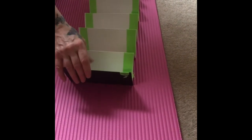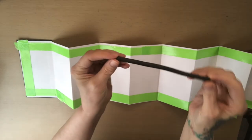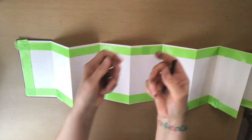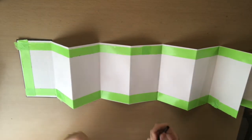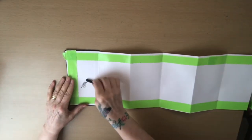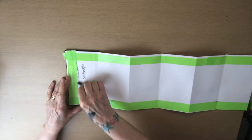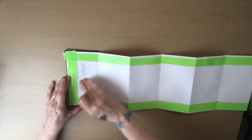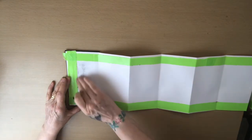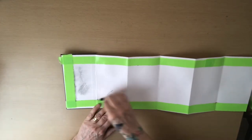I've just folded the book and pressed it down — you can see it makes it quite solid. Here's the willow charcoal. I'm going to snap it in half and just do these random marks. It doesn't matter what marks you make. This video is going to be a lot about mark making, because as I've said before, as an abstract artist, if you don't play at the beginning of your work, when are you going to play and relax and have fun? Everybody produces their best work when they play and don't think about it.